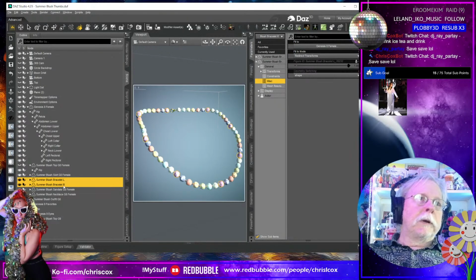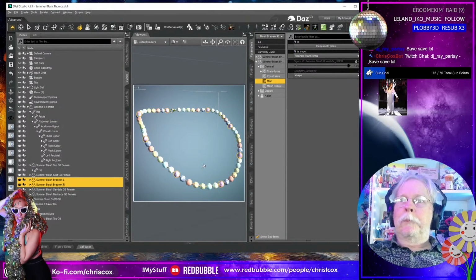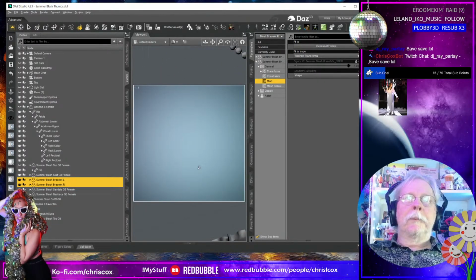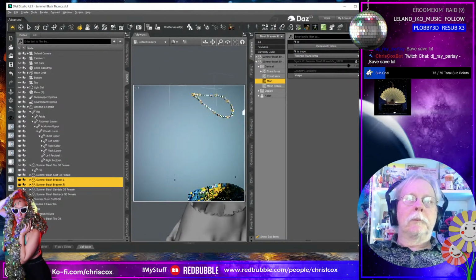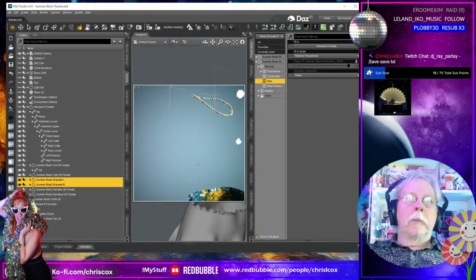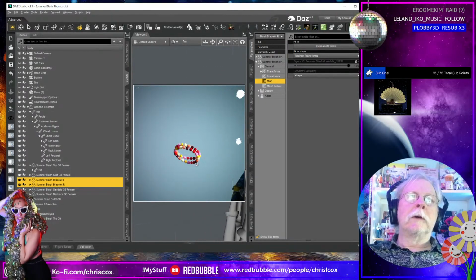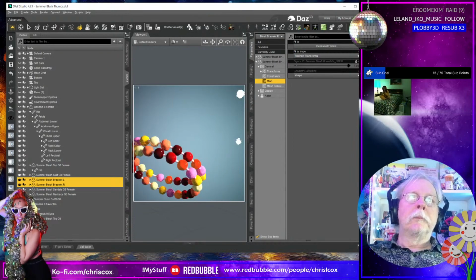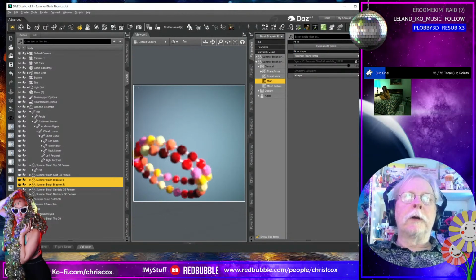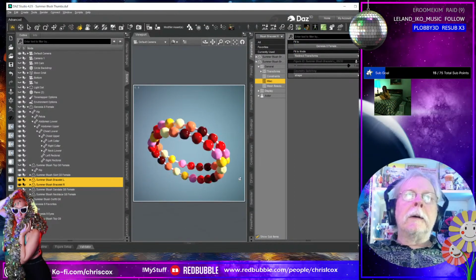So I want the bracelets. Are my bracelets hidden? No, there it is. Okay. I can see some of those weird little lights I have in here, though. I'm going to do that.